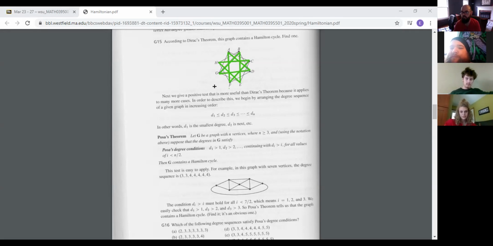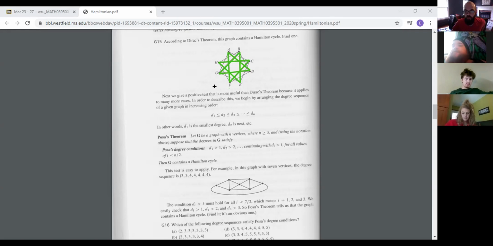Okay, so it makes sense. The theorem is telling you anytime the minimum degree in the graph is at least half of the vertices, then you're definitely going to have a Hamiltonian cycle. But it's not always easy to find them, right? If you've taken some of the classes with Professor Vorwerk, that's the traveling salesman problem. You want to find one of these Hamiltonian cycles. It's not a very easy thing to do, especially in large graphs.